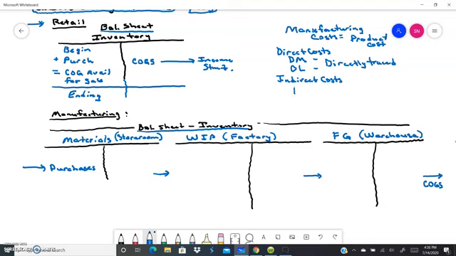Indirect costs, we're going to call factory overhead. And again, I'm going to abbreviate that. These are all the other costs at the factory. This would be depreciation, insurance, property taxes, cleaning supplies, the cafeteria costs. Every other cost that is not directly traceable is going to be called factory overhead. All three of these costs, though, are going to be part of the product costs. So we'll come back and finish this up in the next part.